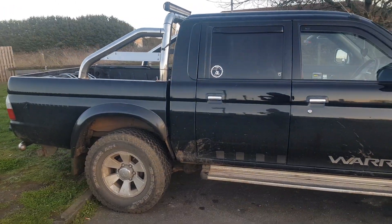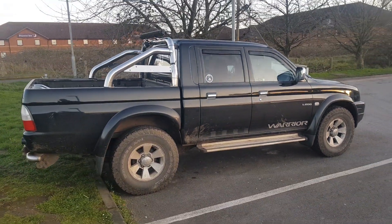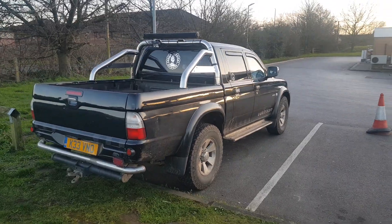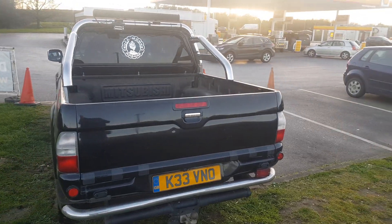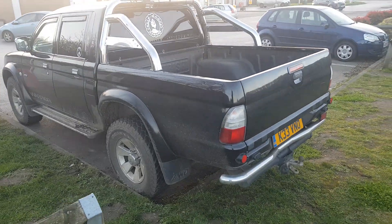The disadvantages with the truck — there are more disadvantages than good, to be honest with you. I try and use mine daily but I've got the benefit of having a second vehicle. It is heavy on fuel — I didn't buy it for fuel consumption. It is slow — I didn't buy it for speed. Would I buy another one if anything happened to this? Yes, simple reason: I just enjoy driving it.